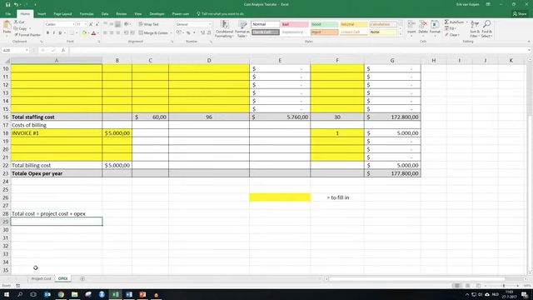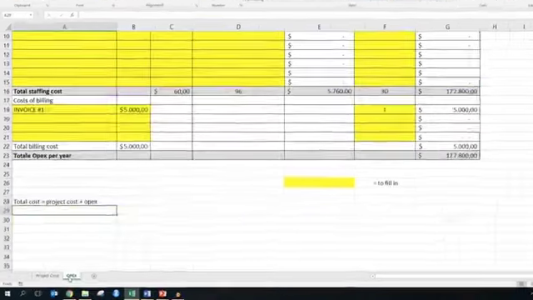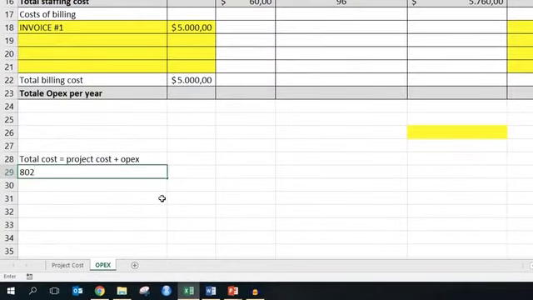So in this case, our project costs are 80 something thousand euros. Plus our OPEX, and our OPEX in this case are 177,800 euros times the number of years operational.